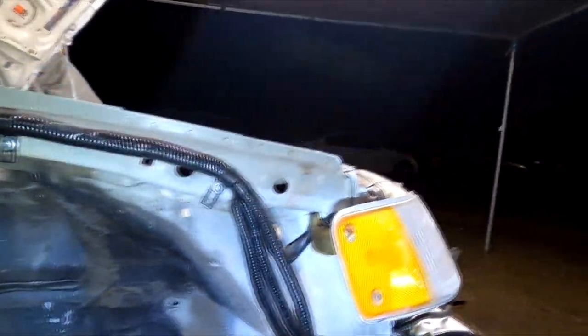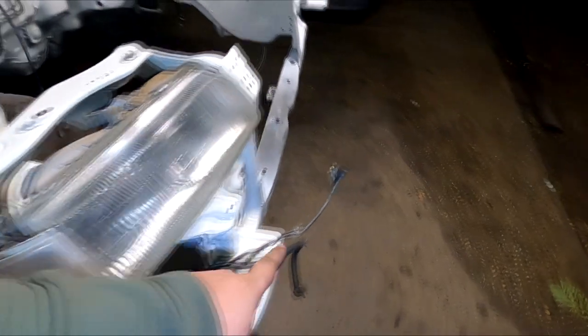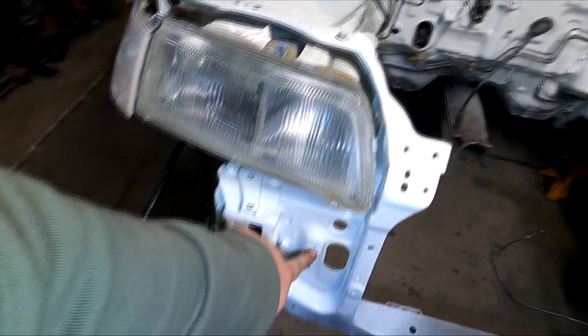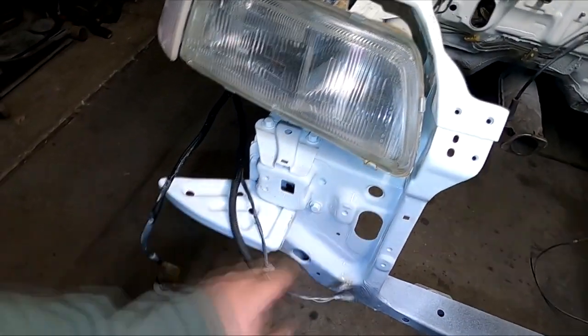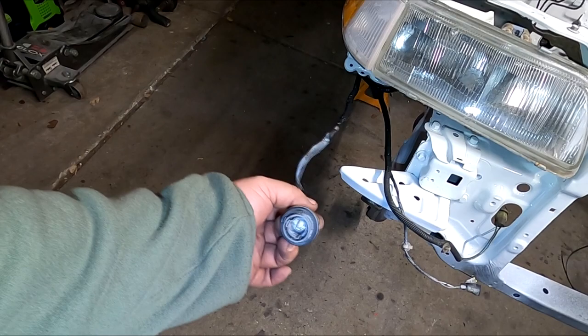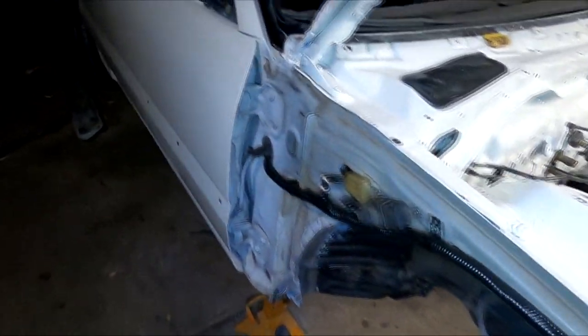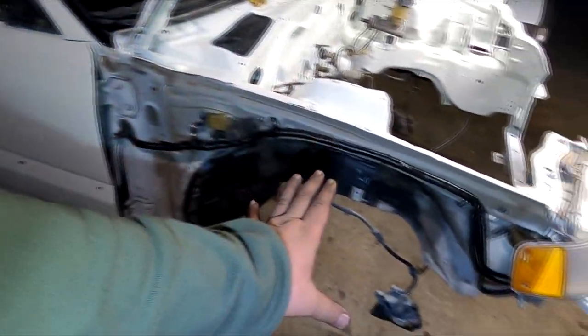And if you look, we have the corner lamp bulbs into place. Underneath the headlight, we have the low beam, high beam into place. Horn typically sits right here. That's gonna reach perfectly fine. Fan switch is gonna go right in there. Then we have the bumper lamp plug right here, which is more than enough length to get to where it needs to go. So that right there guys is how I do the passenger side wire tuck.